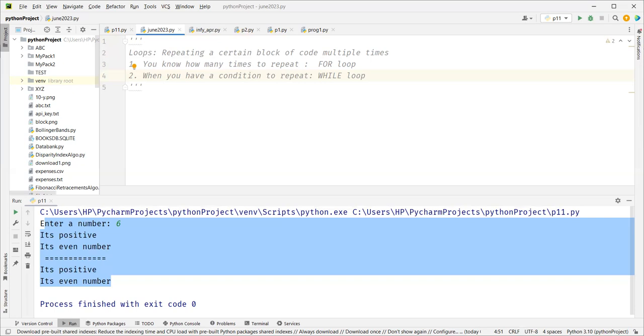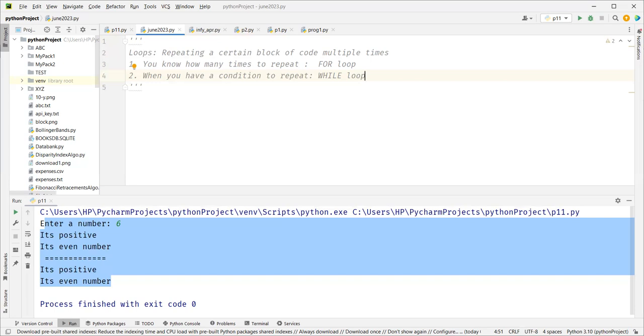Now the for loop has its own syntax. Syntax means the way you implement it. It's like the grammar of programming languages. If you don't put grammar properly, you get grammar errors. Here, if you don't put the syntax properly, the rules, you get errors. For example, if you type print, you have to type simple brackets. If you don't give brackets, it will give you a syntax error. So you have to follow the rules.